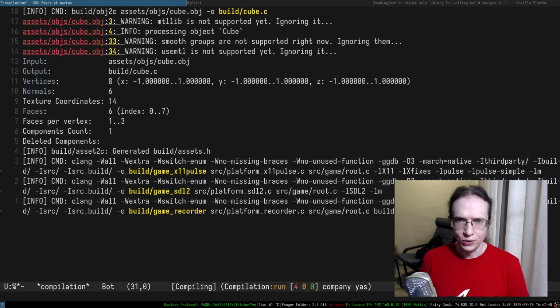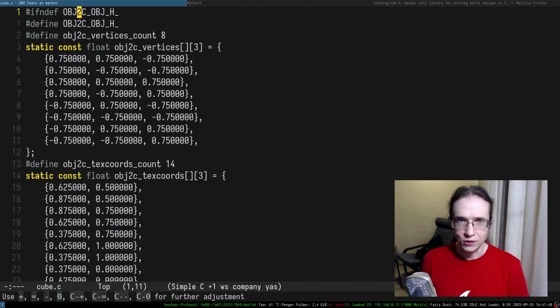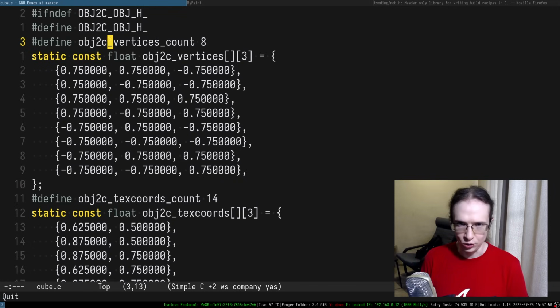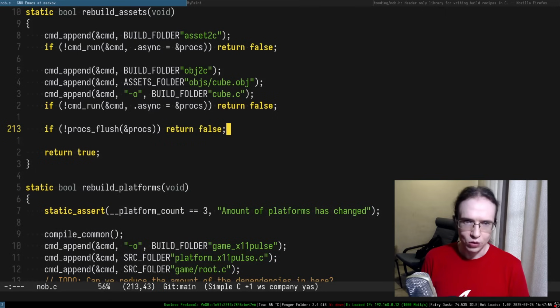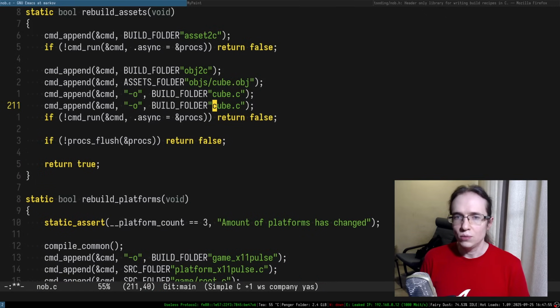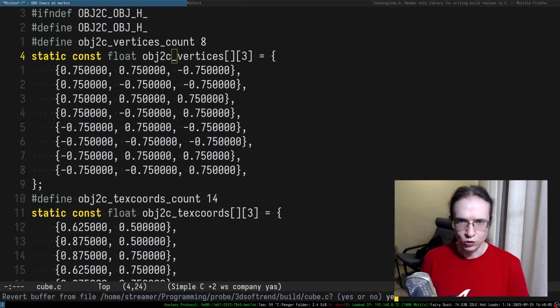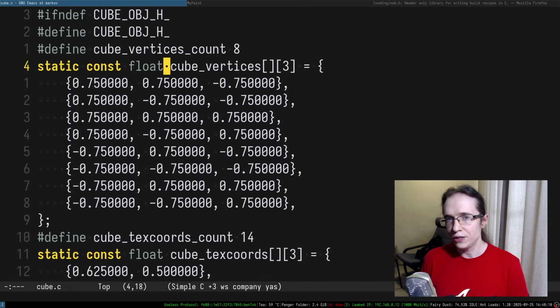Okay, so what else do we have in here? So as of right now, cube.c has a prefix obj to c. As you can see, this one is properly capitalized and this one is not, right? So that's exactly what I was trying to achieve, and all of that gives you a namespace. Which means now I can do nob.c, and what I can do, I can just put an n in here and say that the name prefix is going to be cube. So let's go into here and let's revert the whole thing, and there we go. Here is the cube. All of that is prefixed perfectly.